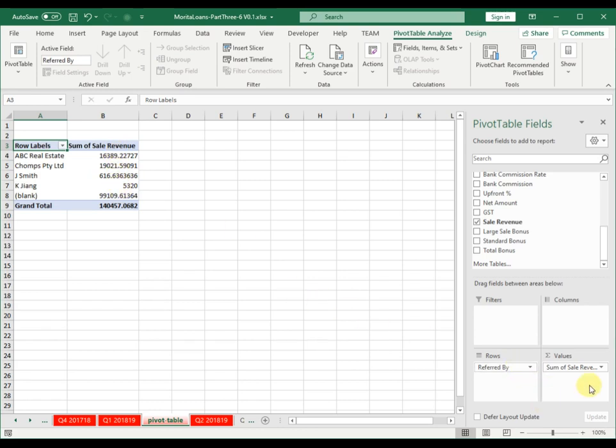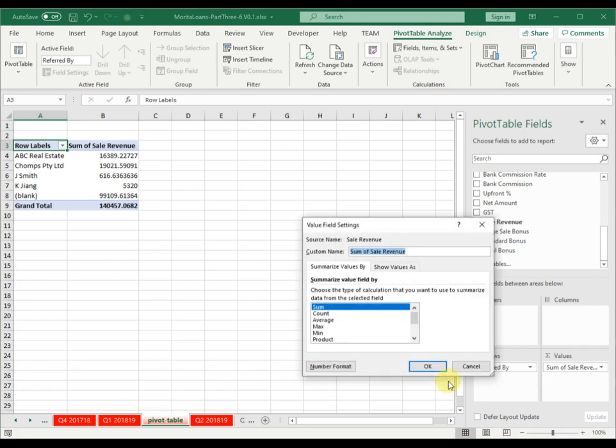So in other words, who made the most amount? In other words, the count of. I will click on this guy, and because it's off screen, you click the value field setting option on the drop down. There's my value field setting, and I'll go count, right?